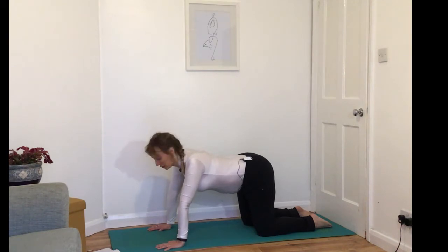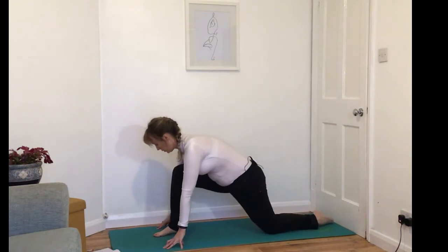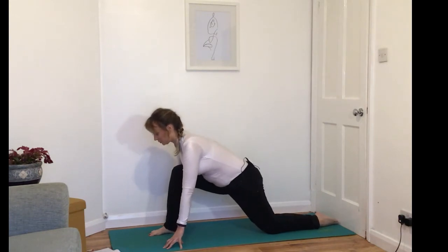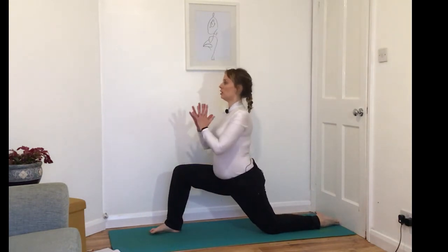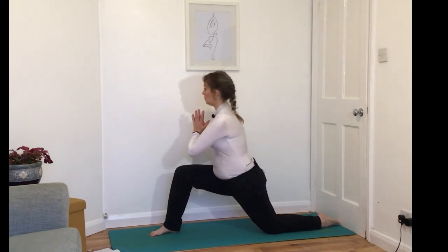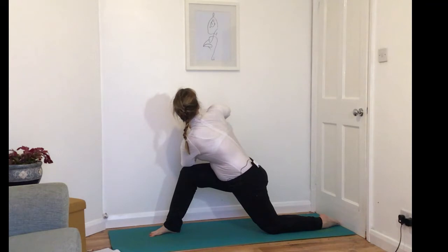Now from here, we're going to take a lunge pose. So what I'd like you to do is bring your right foot out to the front, in between the gate of your palms, and just have your knee bent at a 90-degree angle. And then come up, bring your heart to the center, and we'll take a twist. So what I'd like you to do here is bring your left elbow round to your right knee and bring your hands towards your heart, looking over your shoulder. Again, we're massaging our intestines here and lymph nodes, responsible for detoxification.